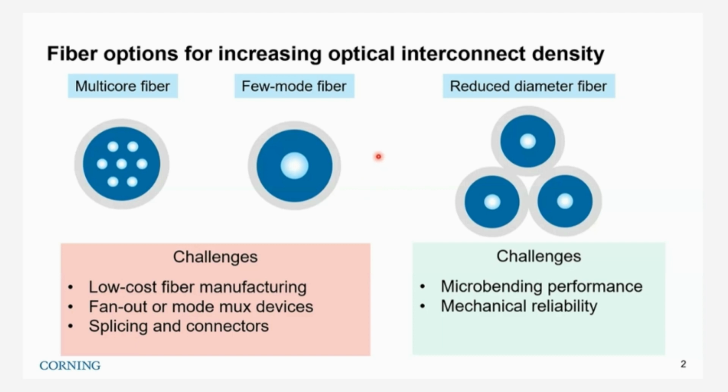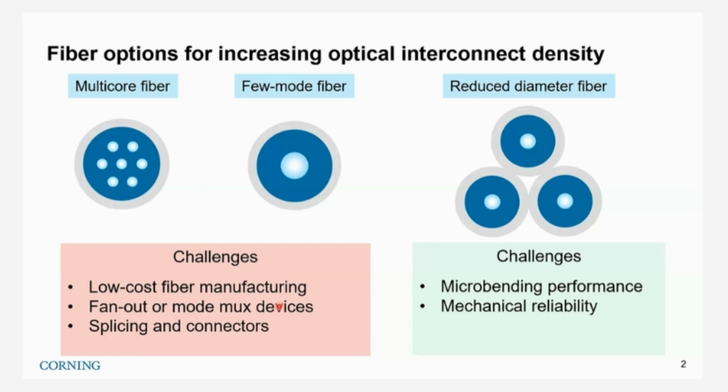So to meet the bandwidth demand, new fibers have been proposed, such as multi-core fiber, as you just heard from the second speaker, or the multi-mode fiber or few-mode fiber. However, for these new fibers, they have new challenges. For example, we need to have a low cost of fiber manufacturing. Otherwise, the cost would be too high.